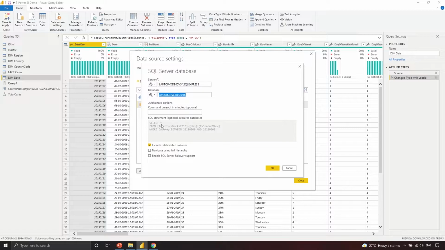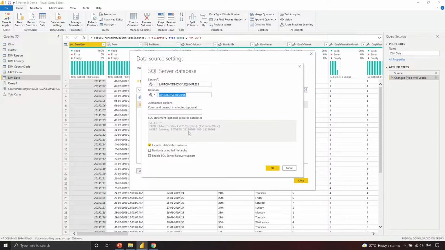What this query does is select star from AdventureWorks 2016 DBO calendar view, where date key between two values. Okay, I'll tell you what these two values are. This is selecting certain values from the calendar view, which is a view generated from a calendar table. The calendar table has 100 years of data, so we don't need the 100 years.